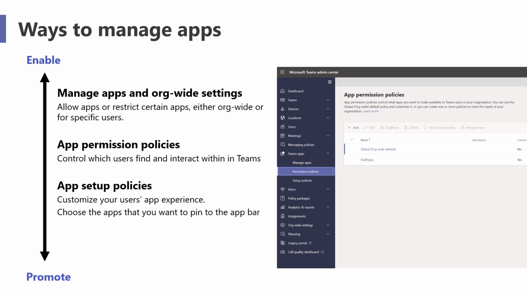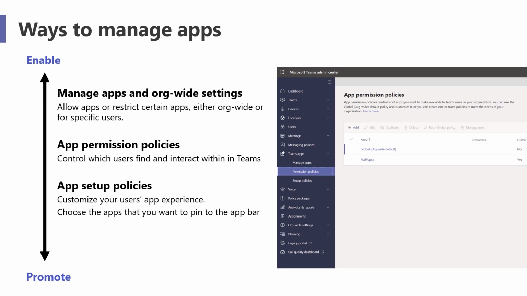How then do we manage policy and manage apps within Teams? Well, there's a few important things to be aware of, and you can think of it also around certain policies will do things like fundamentally enabling the app for users, while other policies are designed to just make the workflow easier. And again, you can almost think of it, how do you promote certain apps to certain users? And when I say promote, it's again about how do we save time. So let me take you through this idea.